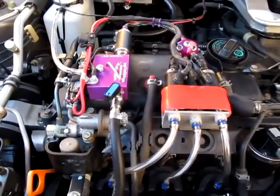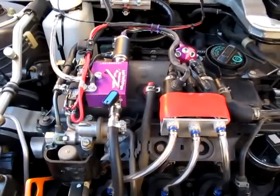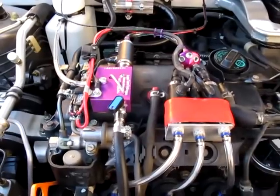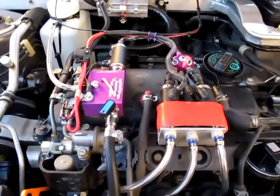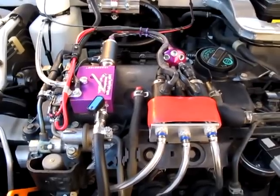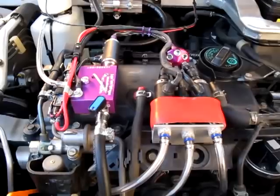AquaTune guarantees a 25% increase in fuel efficiency, minimum. If you do not achieve a minimum increase of 25% fuel efficiency, there's a money-back guarantee. With that, and with my study of the theory of how the system works, I was very comfortable in trying the system.